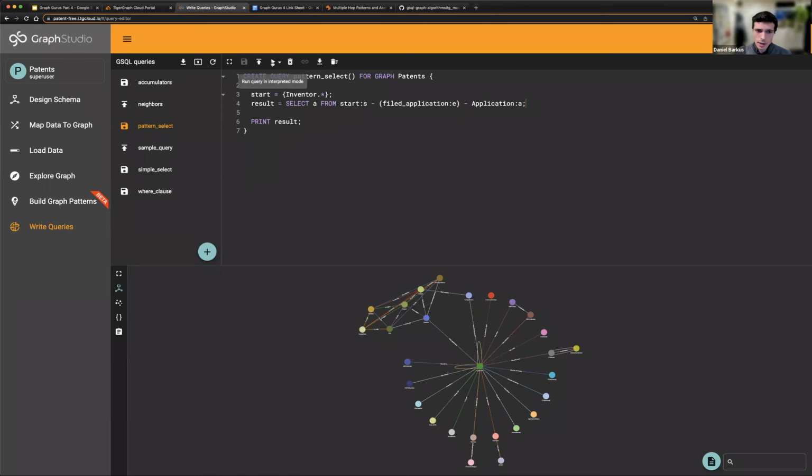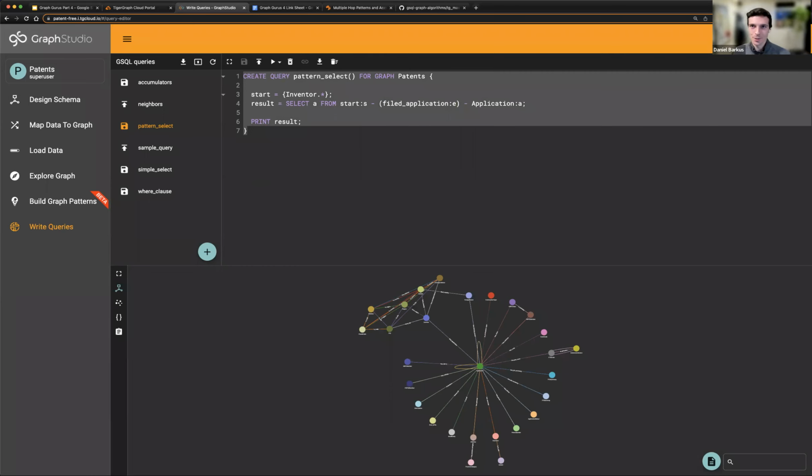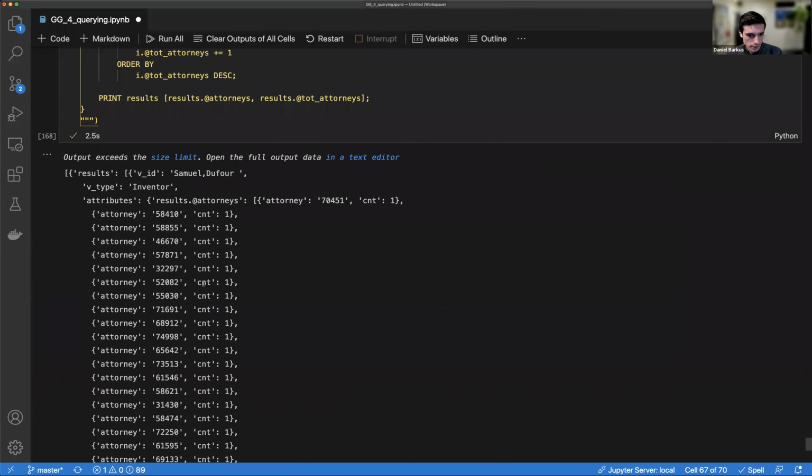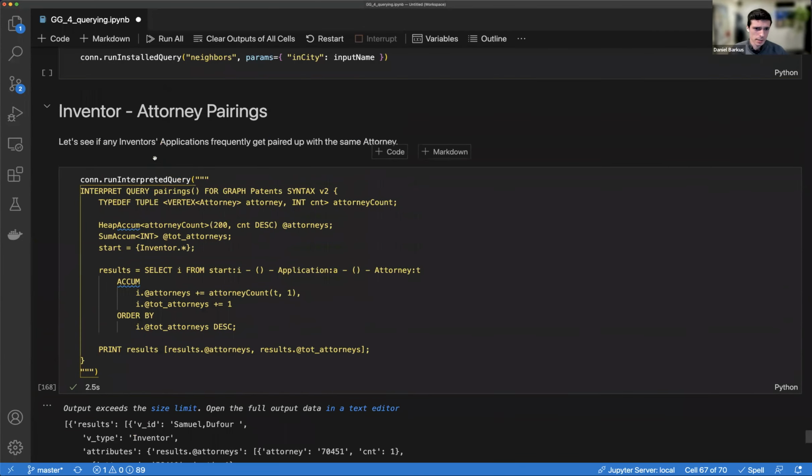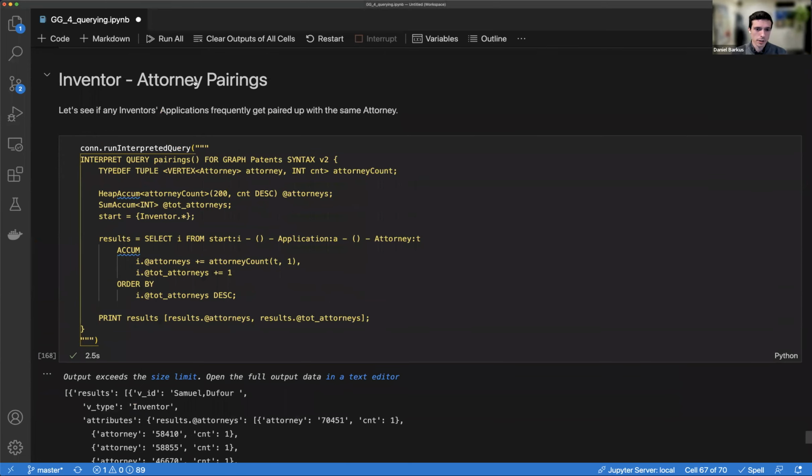In those, you need to have knowledge of your data to be able to do that. You need to understand your data to understand what your queries are doing, to be able to verify if the outputs that you're getting are what you actually want. For example, I had this query that we didn't quite get to, but what this does is I was looking at inventor attorney pairings.